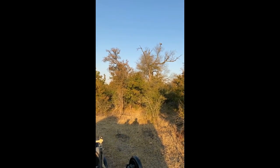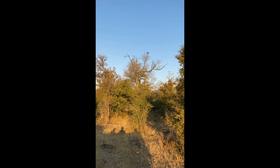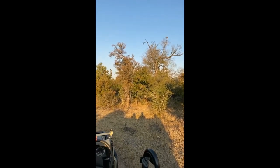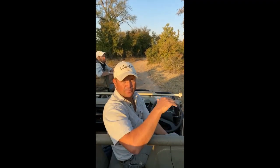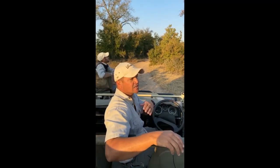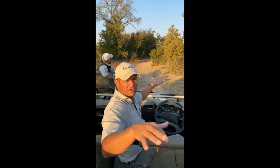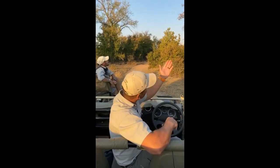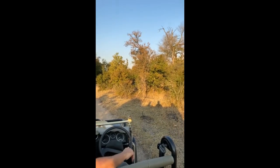But beautiful big birds, and there's something very special about watching a vulture catching a thermal. So incredible to watch, because you never see them flapping their wings the way they catch it. They've got very interesting wings. It's called an alula, a bit like a flap on an aeroplane, and they can control it as they pick up the air movements. You don't see them often flapping. They use this alula, also known as a bastard wing, and they literally, like an aeroplane would tilt its flaps, tilt it to control the way it's going. Same as a vulture when we see them catching thermals so very high up.